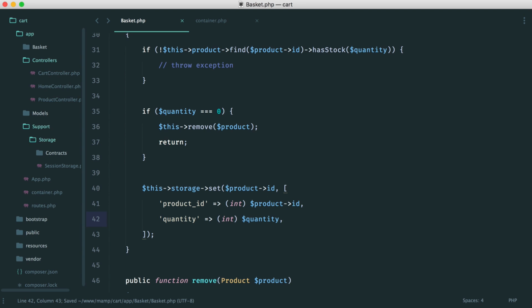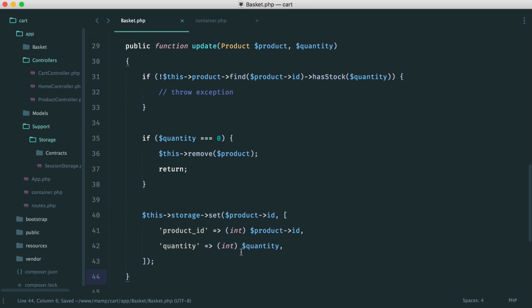And that means that we can at any time see the products we have in our cart and the quantity, but then what we can also do is hit the database and give ourselves a list of all the products based on this product ID. So hopefully that makes sense, but going forward it should make a little bit more sense as well.